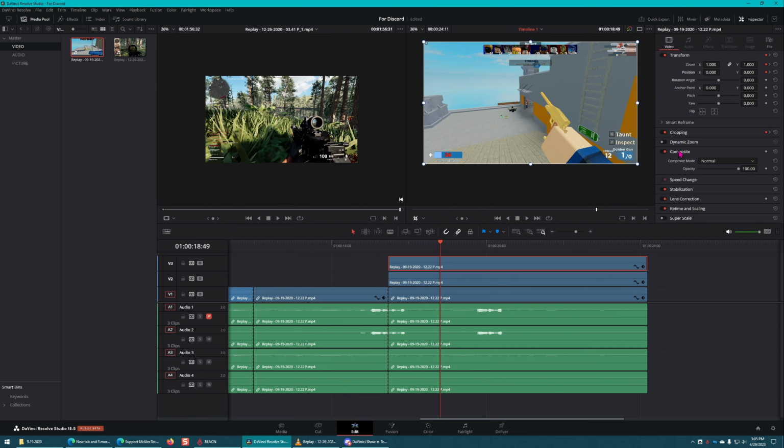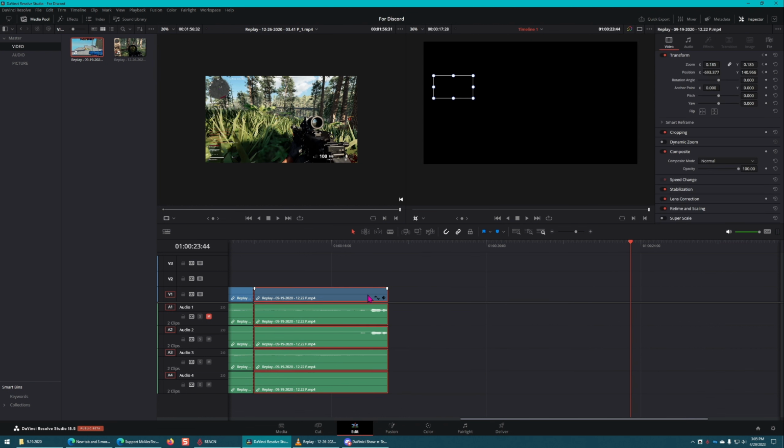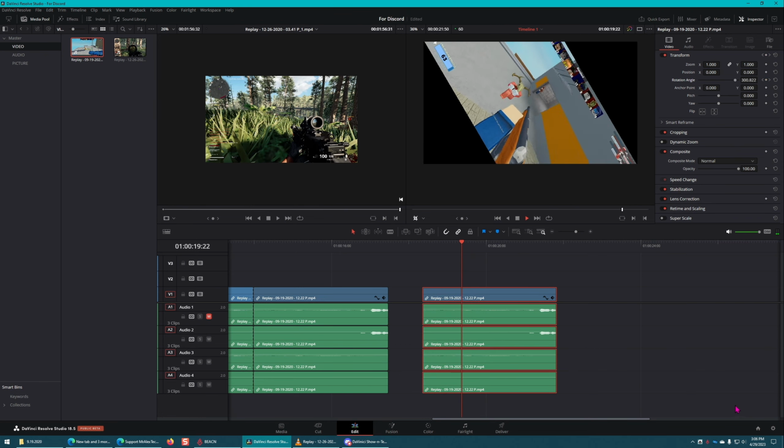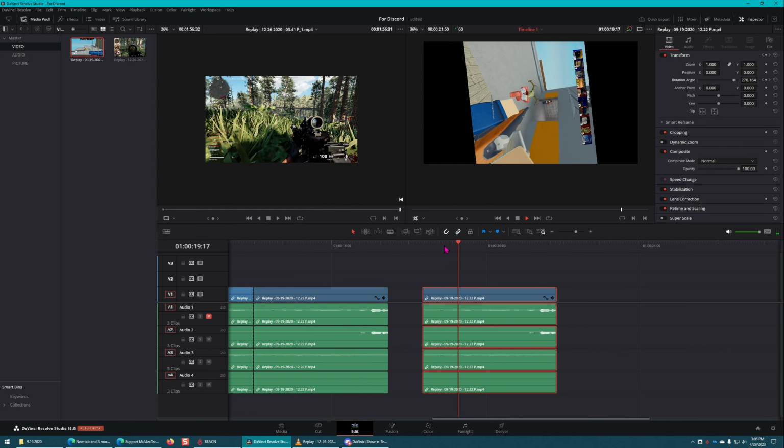Over here are some of the basic inspector tools. Lens correction, stabilization if you're trying to stabilize shaky footage. There is changing the pitch, changing the yaw. You can rotate. You can do keyframes of rotations as well. I'll just show you that really quickly. I'll make a duplicate of this clip. Say I want to do something like Who Wants to Be a Millionaire. So let's say we reset all of our keyframes. Select the clip, keyframe. Go all the way over here. And then let's do a bunch of rotations. Around the world, around the world.